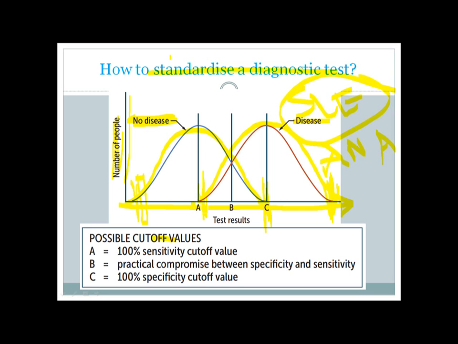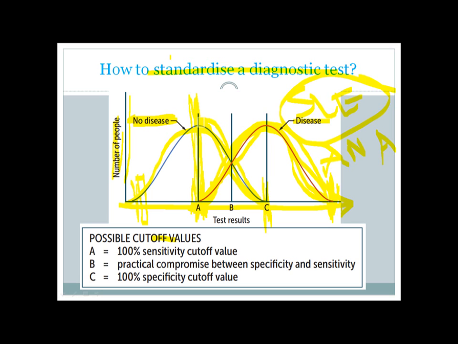So we can set the cutoff point at A. Whenever we set the cutoff point at A, what does it signify? If we set the cutoff point at A, we see that all the people with disease can be identified, because they have a value more than A. So we'll be able to identify all the people with the disease. But here comes a problem, because as you can see, this point also cuts through the people without the disease. So many of the people who actually do not have the disease will have values more than that.